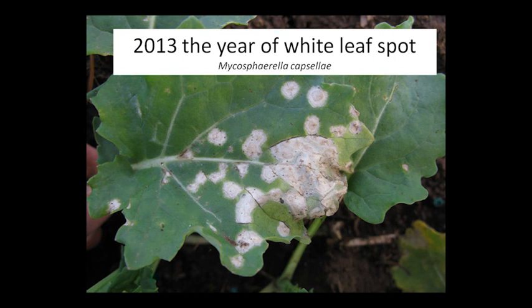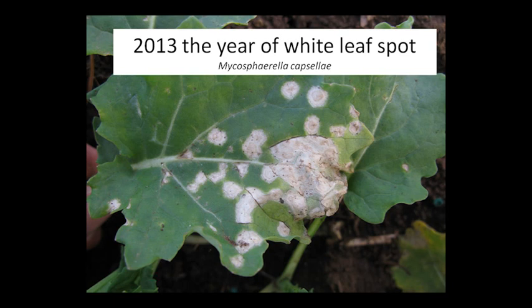traditional ones. This is probably the most common disease of canola in Australia, white leaf spot. It occurs every year and plasters over our lower leaves each year. Last year, as I've put up there, was incredibly severe, certainly the most severe I've ever seen it. And being a fungal disease, I think it was pretty much because we had so many days of constant leaf wetness that the disease just progressed far further than it normally would.